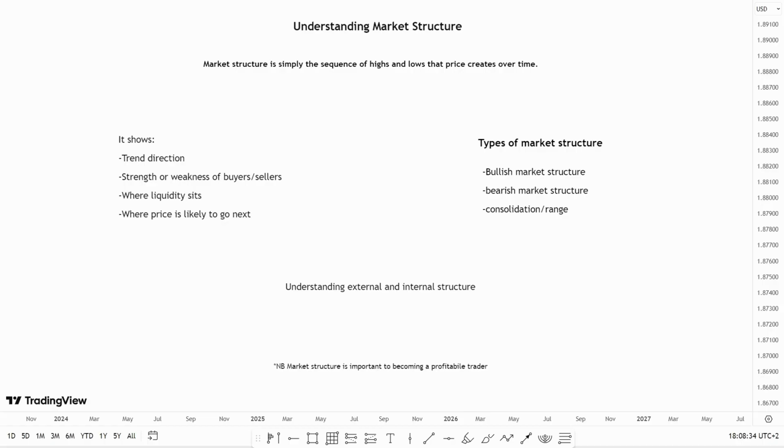Why is market structure important? Think of market structure as your foundation, like the foundation of a house. Regardless of how good your building is, if your foundation is bad, the house will still fall. Your strategy is like that. Regardless of whether you have good fundamentals and technicals, as long as you fail to understand basic market structure, your strategy will fail across a long period of time.